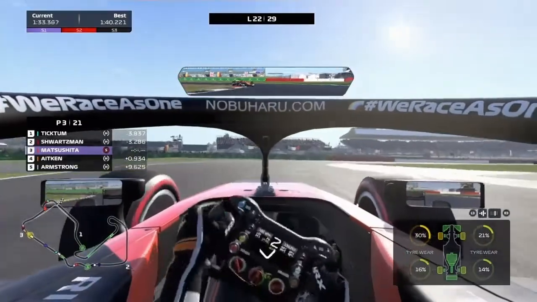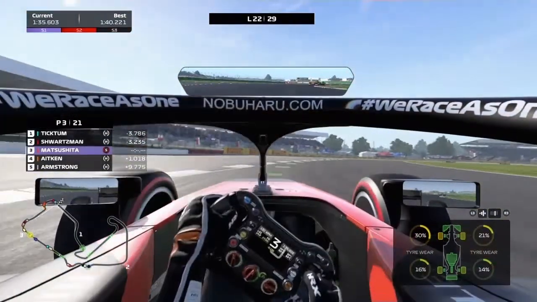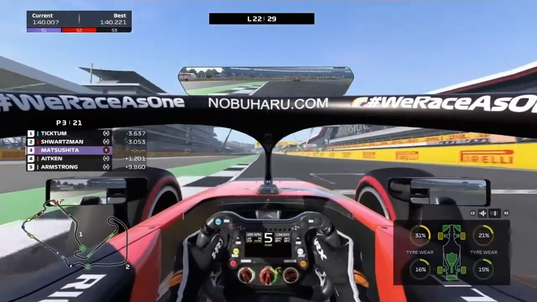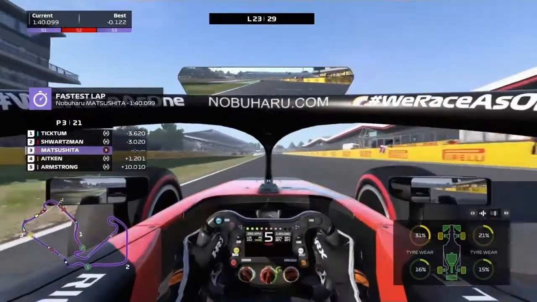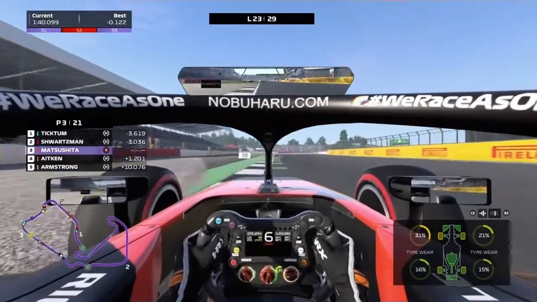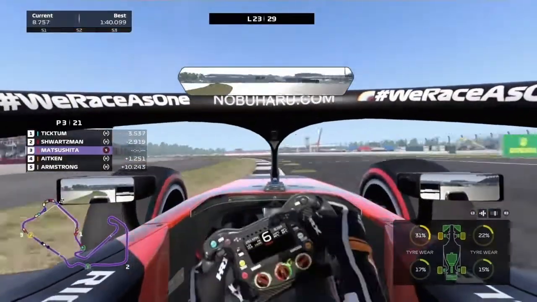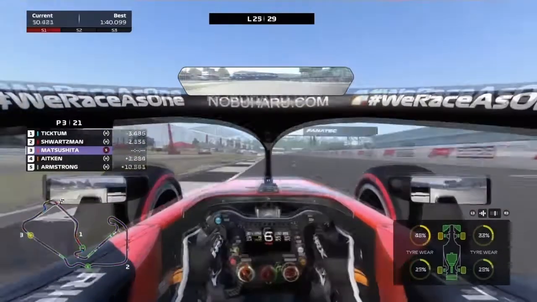And you guys see the gap has already come down to 3.2 seconds to Robert Schwartzman. And he's only half a second behind Tectum. Just over half a second behind Tectum. So that was the fastest lap of the race. Keep this up. Gap to teammate behind is 27.3 seconds. Okay, so we're not caring about our teammate, but thank you for the info, Jeff.